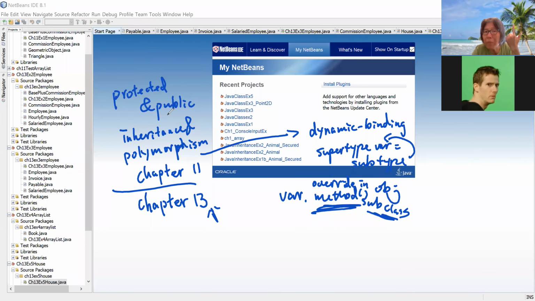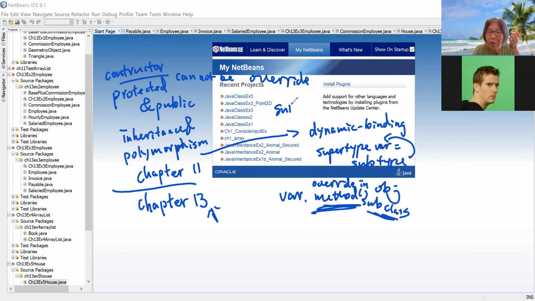But keep in mind, a constructor cannot be overridden, okay? The subclass needs to have its own, but it involves calling the superclass constructor first. Okay, so that's just a brief overview regarding inheritance and polymorphism, the key points that we discussed.